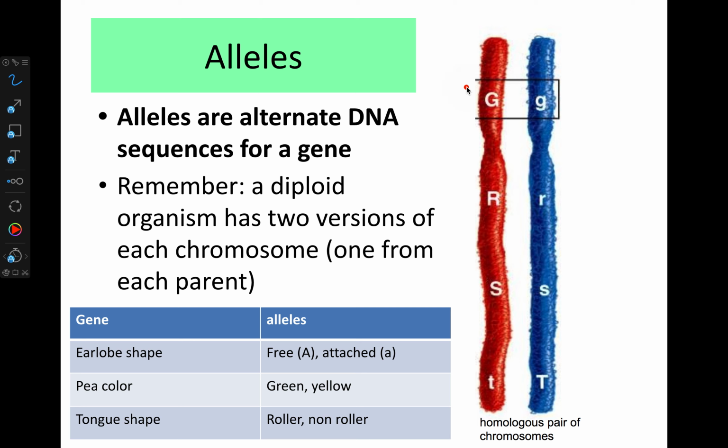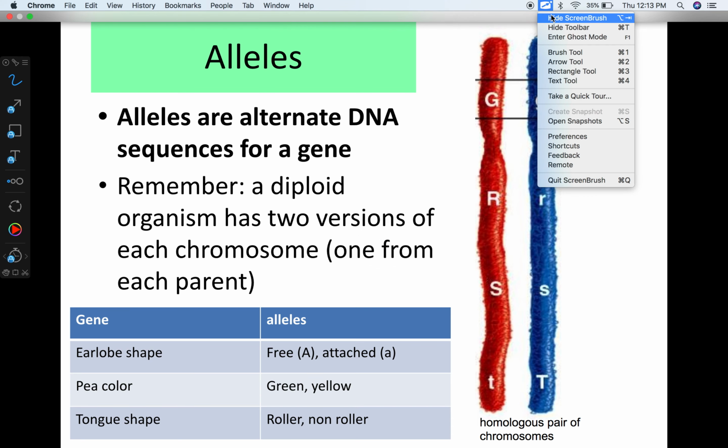Okay, anyway, this is going to have a slightly different DNA sequence than this one. And this is the DNA sequence that you're going to see expressed in your body because it is dominant. It is a capital letter. So you get two alleles, one from mom, one from dad, and the dominant one is the one expressed. The difference is in that DNA sequence. I know that's a little bit confusing. It's going to get clearer as we practice it a little bit more.